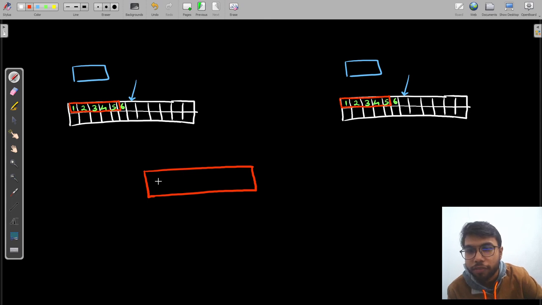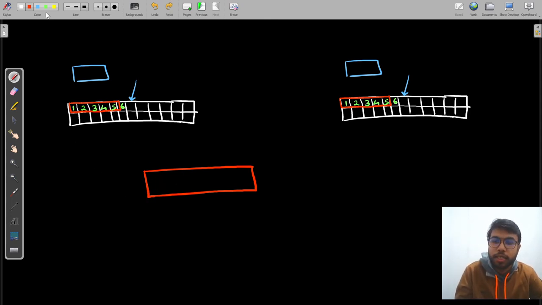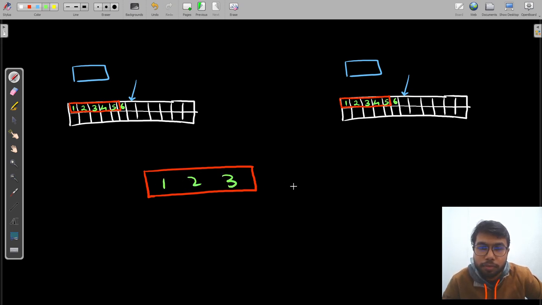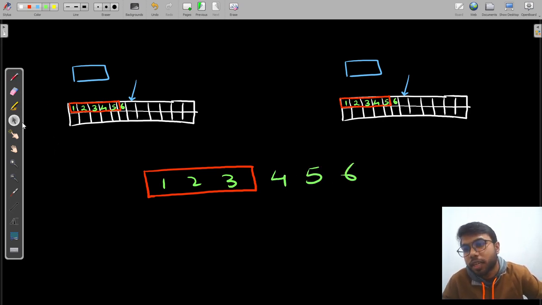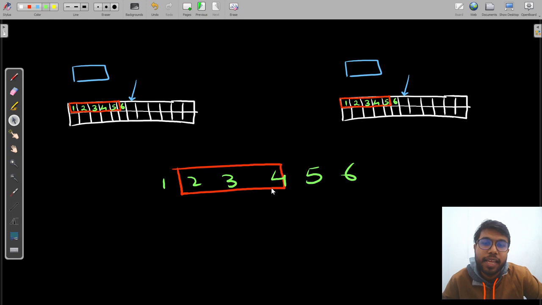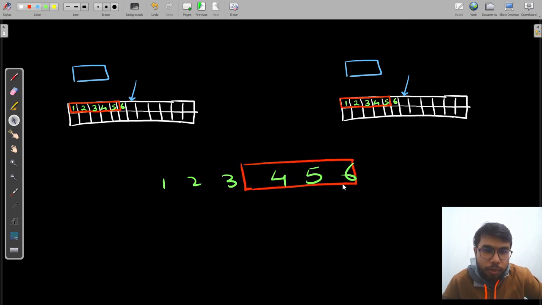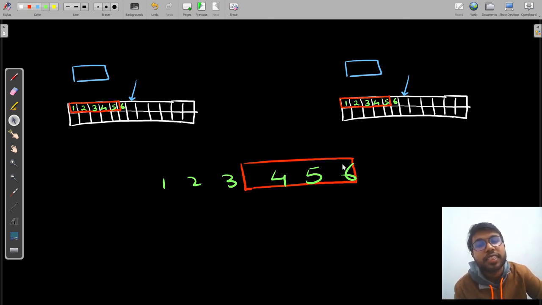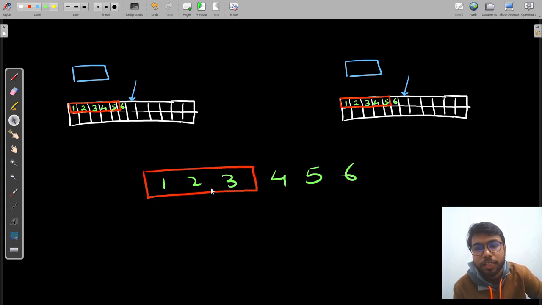So if I have something like this here, let's use different colors, right? Like this, what would happen is, first, my window is going to close and then my window is going to open. So it seems like it slid over, right? It closes and then it opens. So it looks like it slid over, right? This is the same thing that happens on a receiver end as well, but on our sender end, it happens instantly, right? So it closes, then it opens, it closes, then it opens, right?